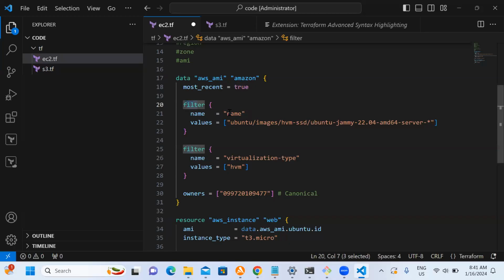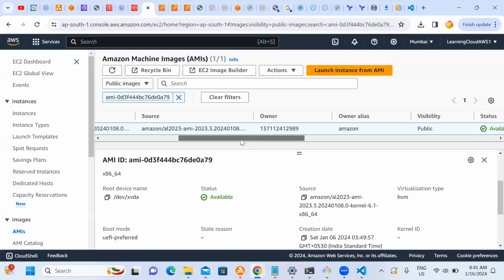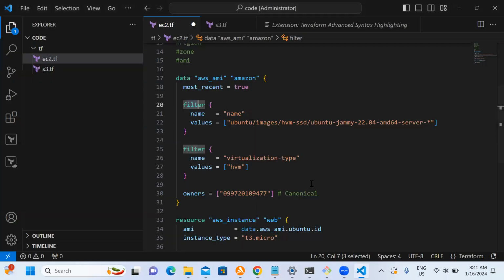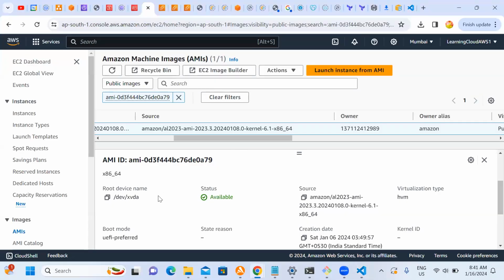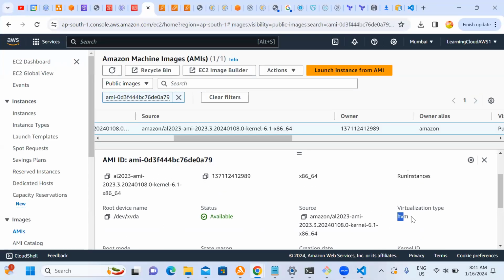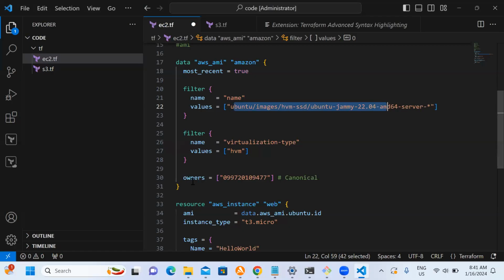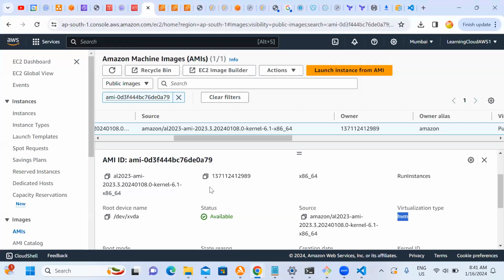I'm doing a filter with the name. Somewhere this name will be there, this is the source. And then the virtualization type. If you go below, this is the HVM. And then the owner. Somewhere the account owner will be there.